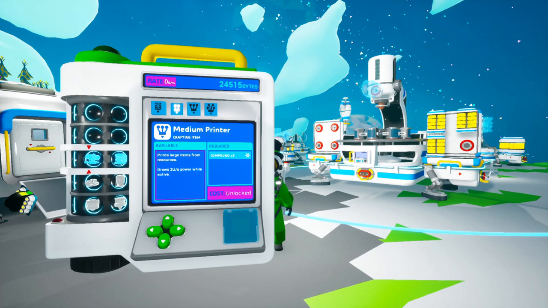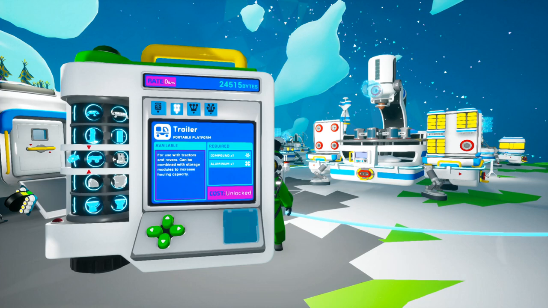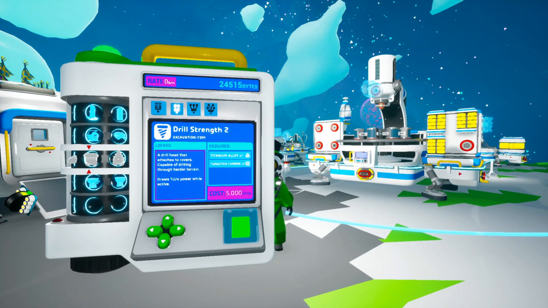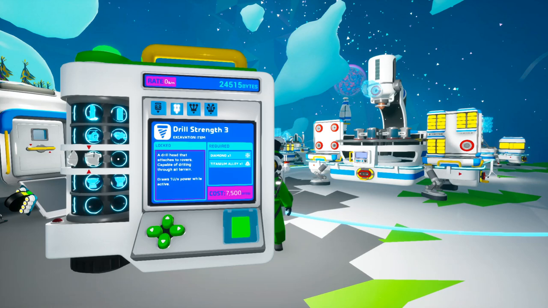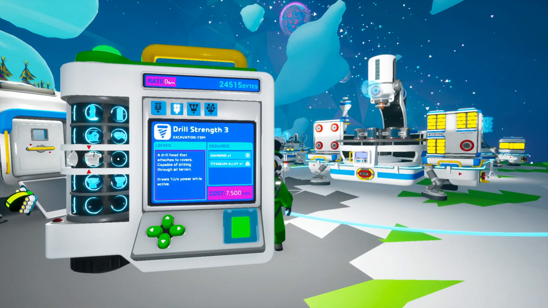Let's see, where is it? Auto arm, sensor, extenders, generator, storage. I think it's in rover seat. Tractor. Okay, no, actually it's down here. Paver, there we go. Drill one, drill two, drill three. Okay, so yes, we need drill three for this. If you take drill two, I believe you won't be able to break through the inner ring. We'll understand what that means. It's just that you need drill three if you're going to get all the way to the core.